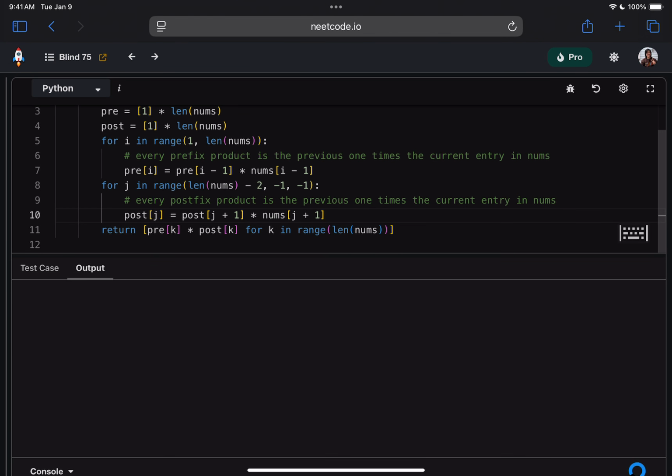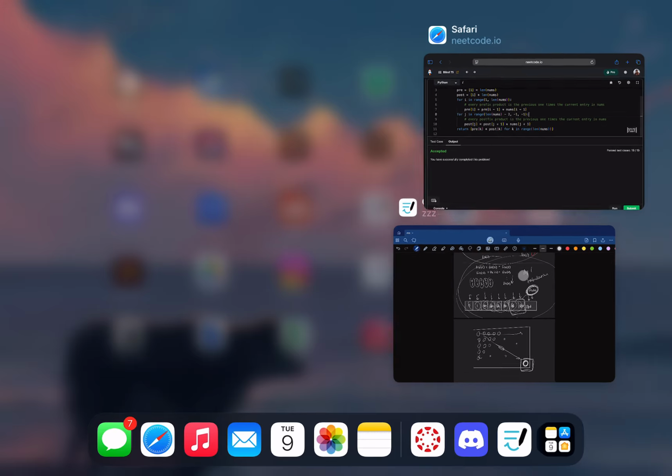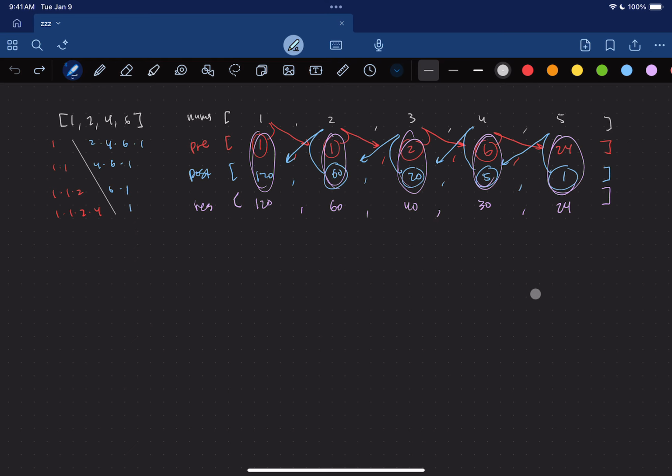Okay, let's go ahead and submit this, and then we will very quickly talk about how we can space optimize this. So the thing is, we actually don't need the pre and post arrays. We can get rid of them if we store them in the results a little bit more nicely. Why did we need to store all these extra numbers when we could have just multiplied them in right here? We don't need to keep them once we've got the numbers. You can just store them in the results array and then multiply by whatever comes after, right?